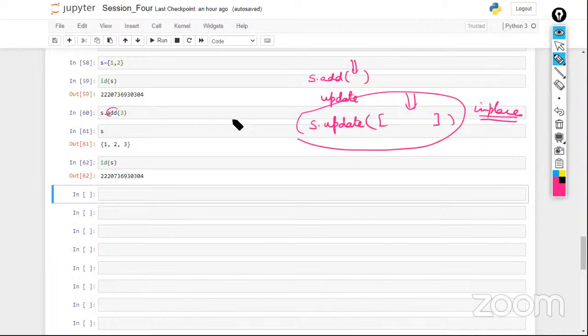So guys, set is done. Now in the next lecture, I will be covering dictionary, and after covering dictionary, almost all data structures, whether simple basic data types or advanced data types, will be covered. Maybe in the first half an hour I will cover the dictionary, and after that I will start the concept of operators. In that, we will be covering arithmetic, logical, relational, and membership operators. A lot of operators we are going to cover. So guys, we are done for the day.